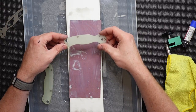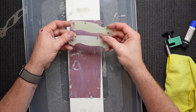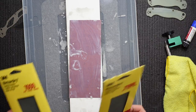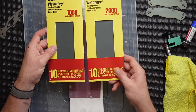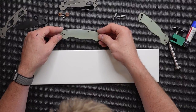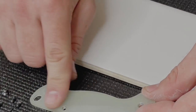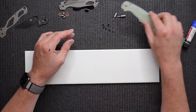All right, we've got that second scale polished up with the 400 grit sandpaper. Both of these are as smooth as you need them for everyday use. If you want to go further, you can move on to something like a 1,000 or even 2,000 grit sandpaper for a true mirror finish. We're going to stick with 400 because I like these just a little bit gritty. As an added side effect, these scales are going to pick up much less dirt in the future because the surface is absolutely smooth — just the weave of the fabric giving it a little texture. Those 400 grit scratches feel silky smooth and it's going to stay very clean.